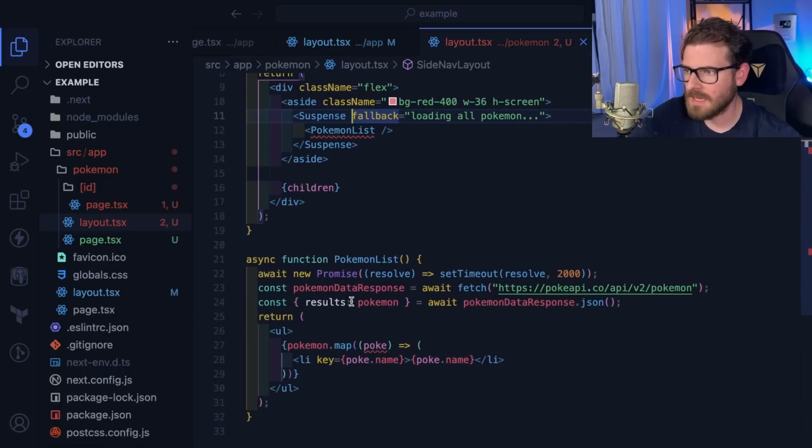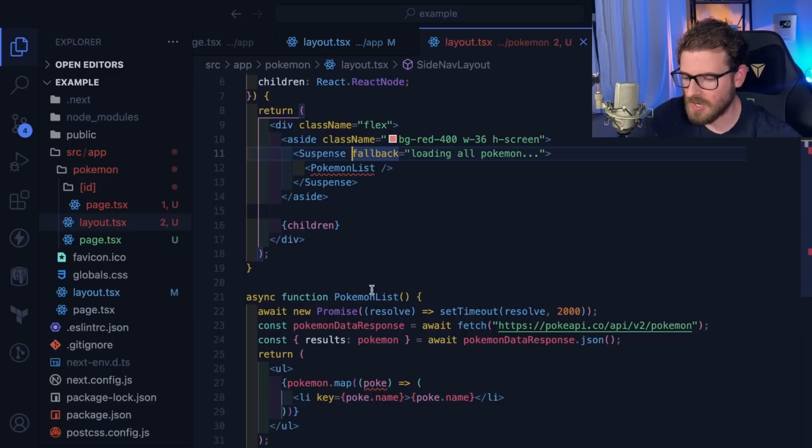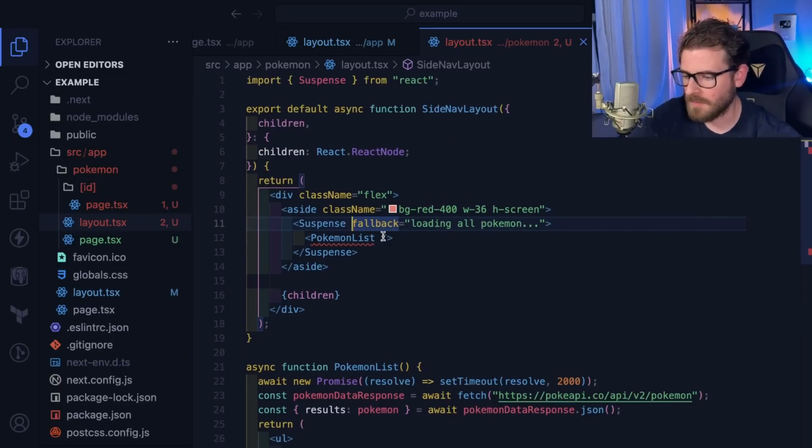I really like the app directory now. Server components give you the flexibility to pull stuff apart and optimize performance in different areas as you need to. It can be a little bit daunting and hard to understand at first, but it actually is quite powerful once you get a hang of it.